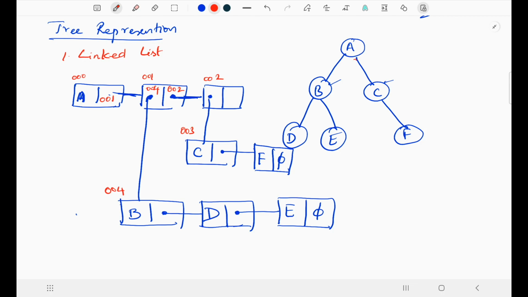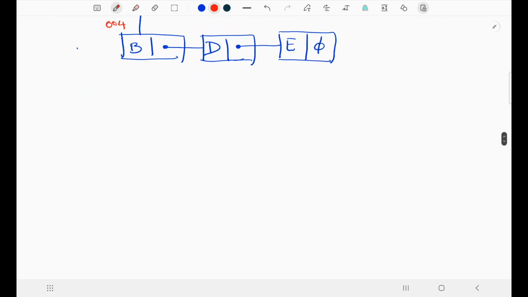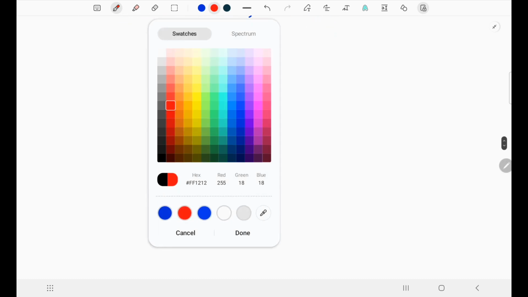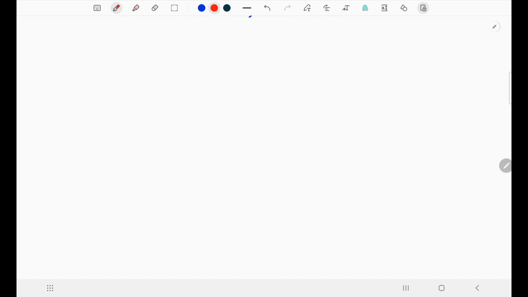Understand? Now we go for another second representation: left child, right sibling representation. Take the same tree.